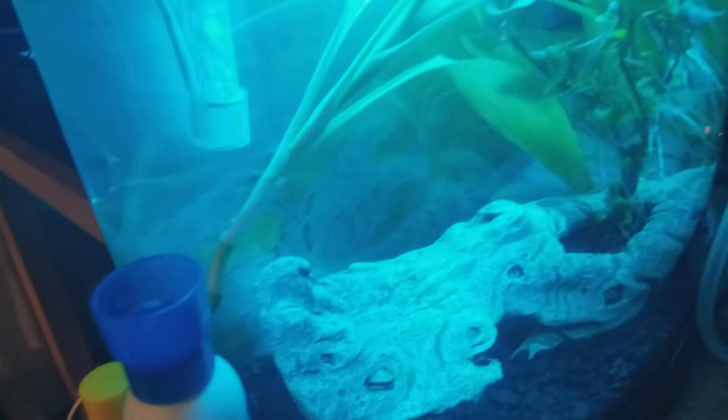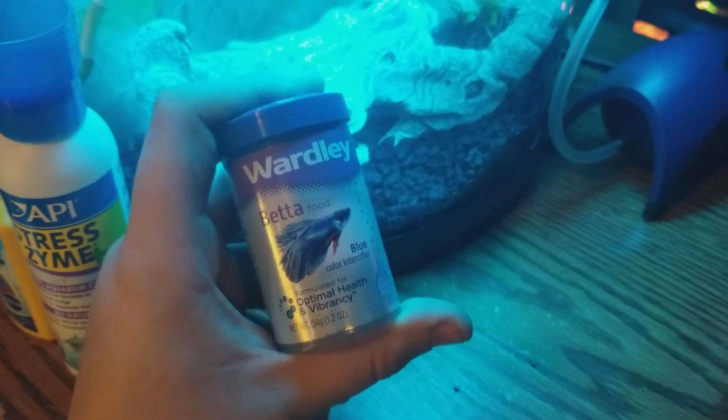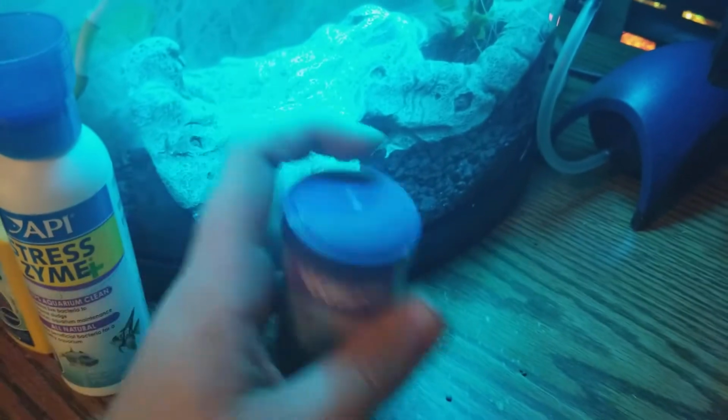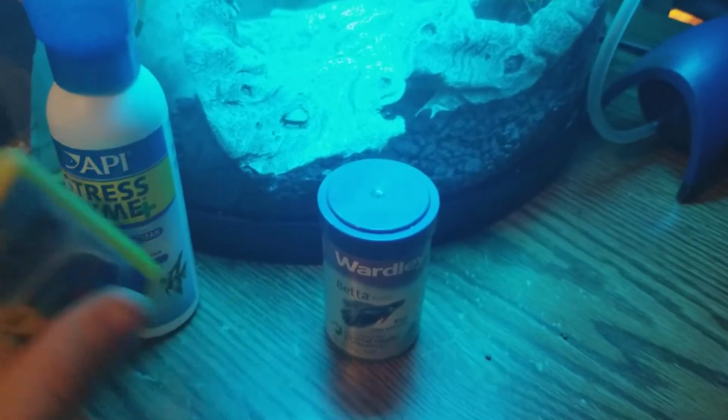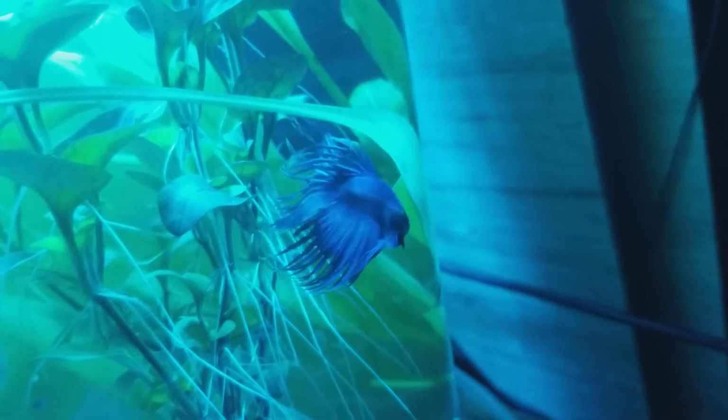He's doing fine. I've been feeding him this right here. It's supposed to enhance blue coloring. So yeah, not too much to say about him. I did do all the steps to take care of him. He's flaring up. Look at that. Yeah, but that is the beta fish.